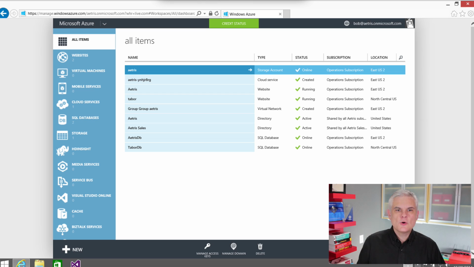Okay, so the directory is primarily for authenticating a user, confirming you are who you say you are, and authorizing a user, confirming you can do what you want to do. And I used the term single sign-on a few moments ago, just to make sure we're clear on this.